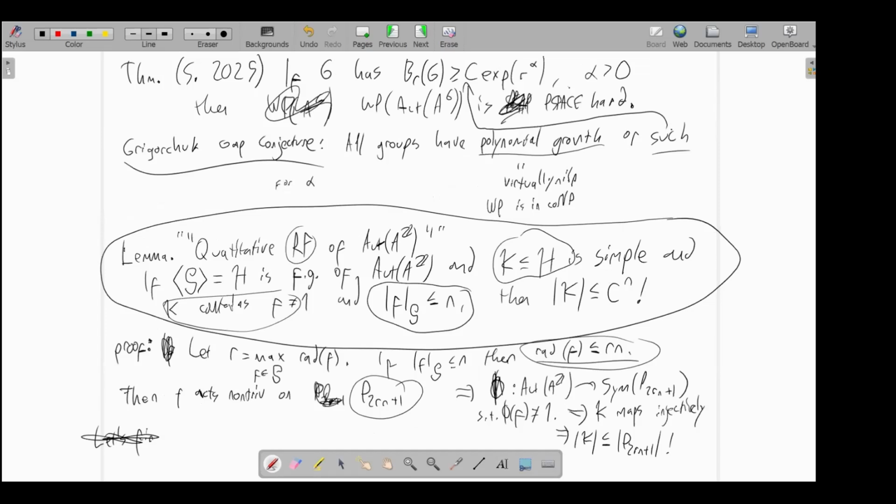Okay, so let me say, there are two things. There is that you are not upper bounded by such a function, or that you are lower bounded by such a function. As you see, I need that it is lower bounded by such a function. This is one of his conjectures, but in the case of this conjecture, he doesn't say anything about the specific alpha. But in the other case, which is weaker, where you say you're not bounded, then he says that it should be one half. But I think the Grigorchuk group gets you like 0.57. I don't recall if any group gets really to 0.5. So I don't know if the Grigorchuk exponent should now be the right one.